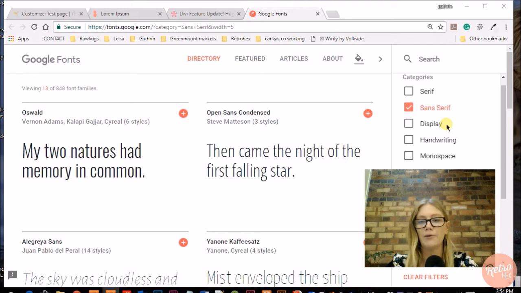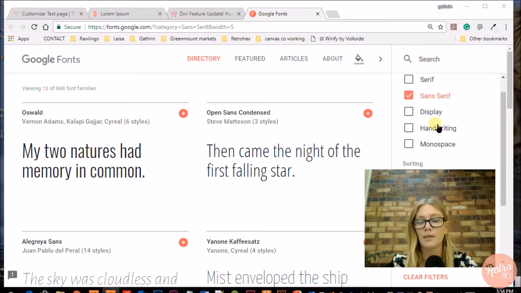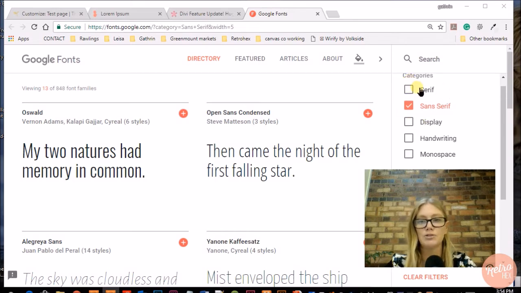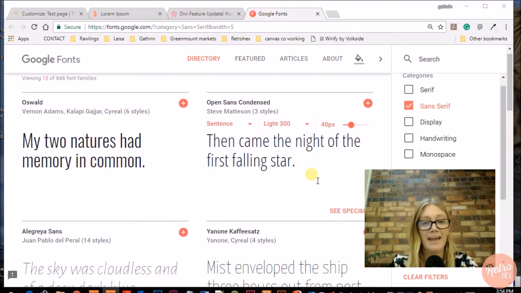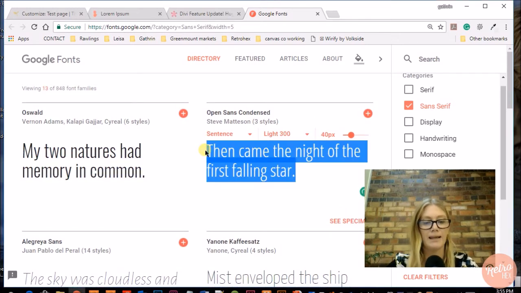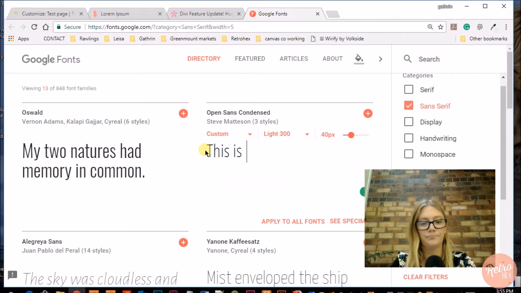If you want to have the more cursive handwritten font, you can select that. If you want to have the more display, decorative fonts, you can select that. These traditional and the sans serif are the ones you want to be using for your body, remember, so we'll have a look at those. But for the moment, I'm just looking for heading. So I'm just going to add a heading here as an example for a heading.